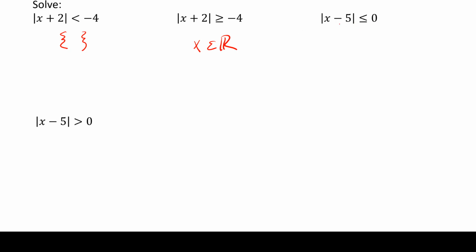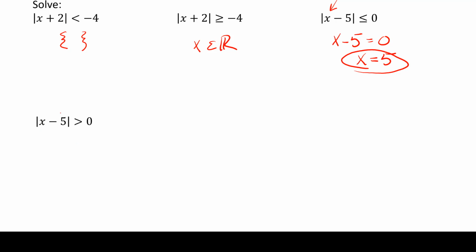Over here, we have the absolute value of x minus 5 is less than or equal to 0. Well, it's never going to be less than 0, that's for sure, because it's an absolute value, so it's positive. But it could equal 0. So for this one, we would just write x minus 5 equals 0, and we would say x equals 5, because that would be the only value you could put in there that would actually work in this inequality, because the absolute value of 5 minus 5 is less than or equal to 0. It's actually equal to 0, but it is less than or equal to 0. We can say that would be a true statement. So x would be 5. That would be the only possibility for that one.